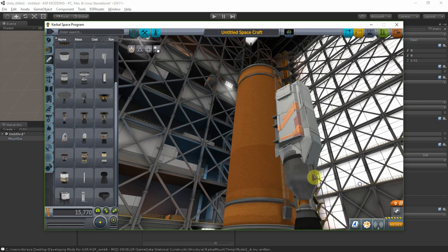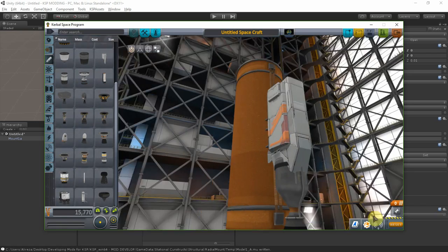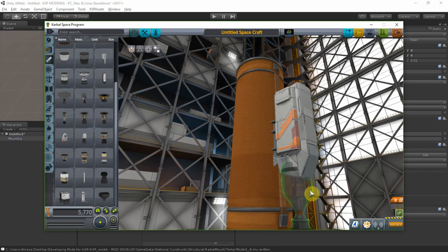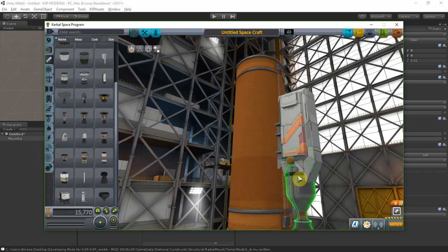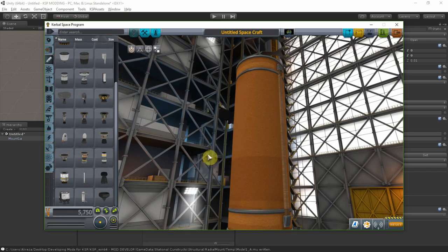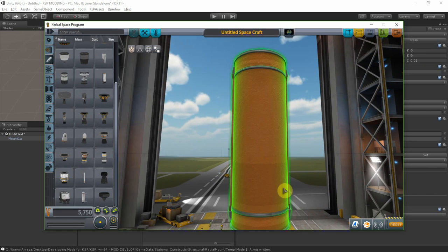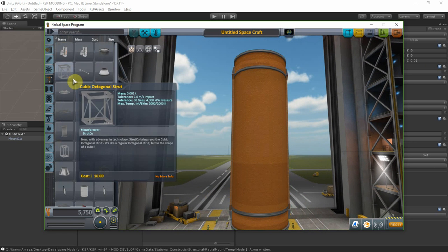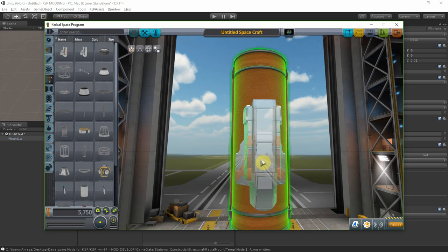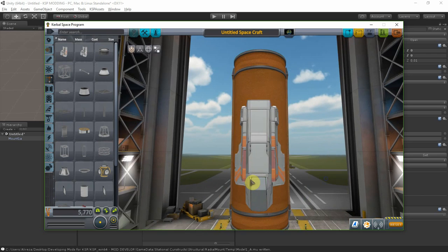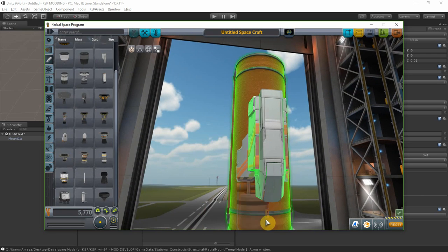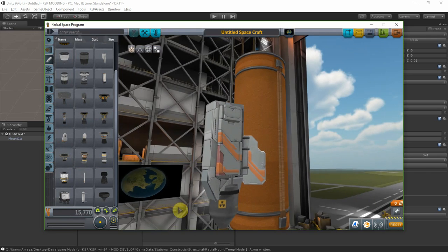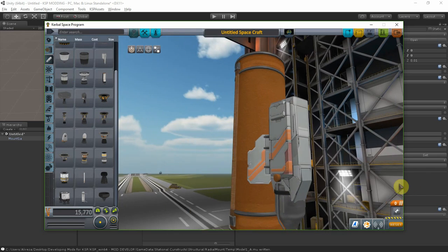Let's try it. As you see, it fits somewhat nicely, but of course if you rotate it around, you get this little bulge here. Now I tried it in front view and it was a fairly easy set, so like that. Then you get your nuclear and you just mount it there, and everything looks right off the bat.